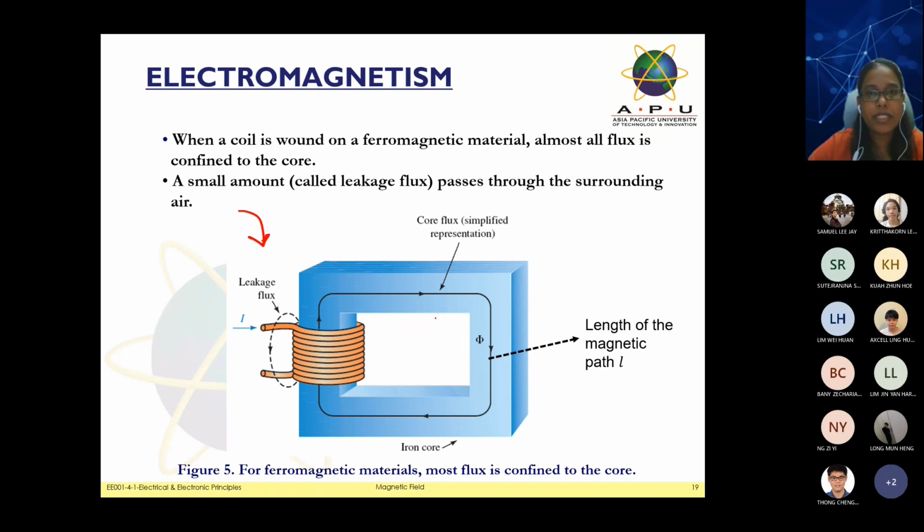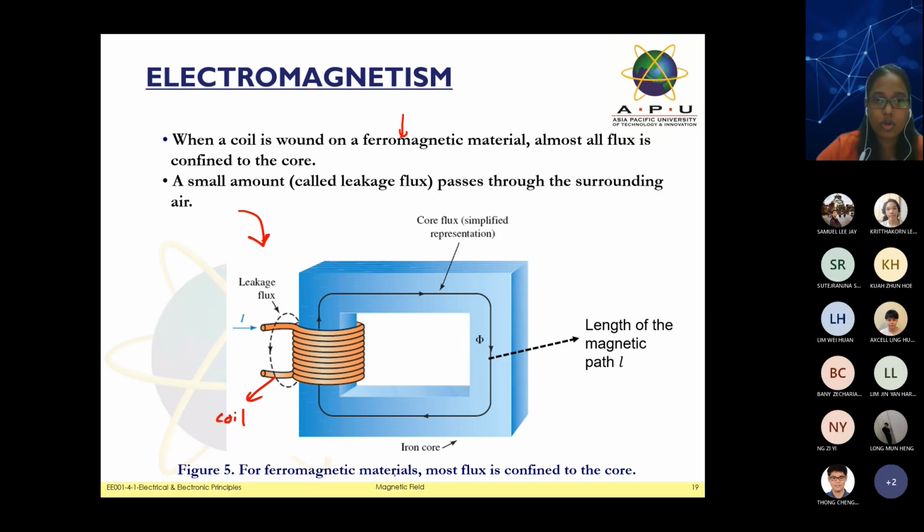At the same time, we have 2 points on this slide. The first point says based on your coil. It means this one. Now, this is your coil. And they say it is a ferromagnetic material. So when it's a ferromagnetic material, you need to know whether it's permanent or temporary. It means it's a short-term material. And most of the flux is confined by the core.